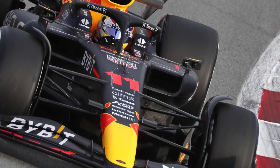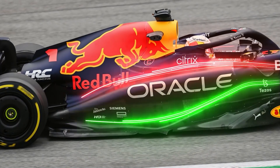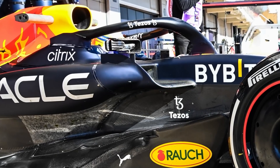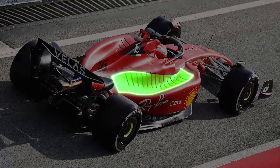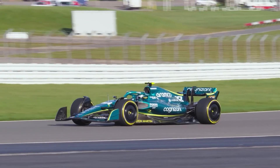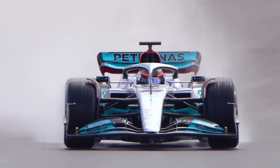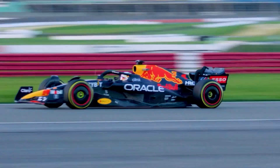Red Bull's undercut feeds into quite a square-sided sidepod, but also features a ramp shape over the top to allow the airflow paths to merge at the rear of the car. This undercut is extended with the extruded leading lower edge of the sidepod inlet. Haas and Ferrari have gone for noticeably squarer designs, with Ferrari featuring a distinct trench along the top to channel airflow to the rear. The different designs come from some teams placing the cooling components down the centre of the car, and others leaving them outboard to make the engine cover smaller. There's probably no one solution better than the other — it's simply about which design works best for each team.